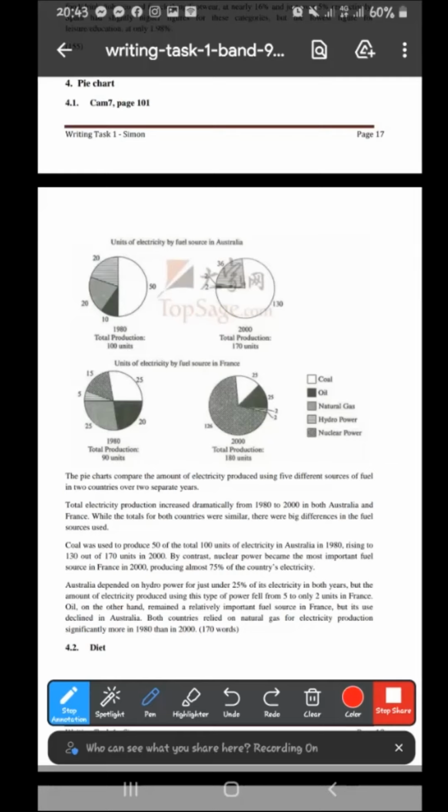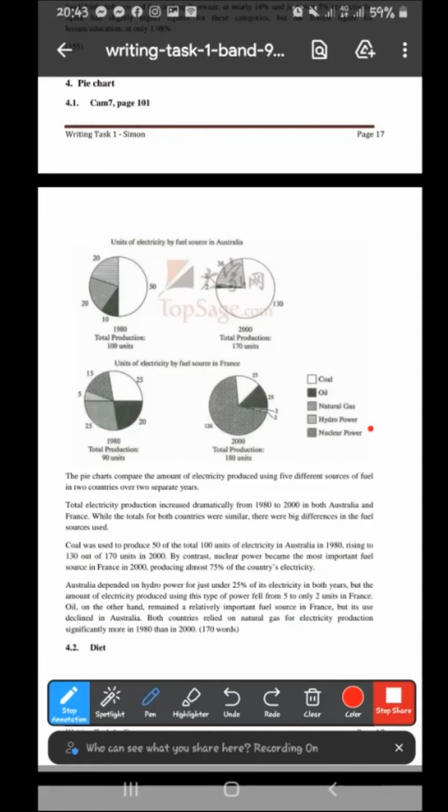When you interpret your data, you just give as much information as is possible to ensure that whatever you say, whatever you write is crystal clear. For instance, when you try explaining about nuclear power, you can see that only France used nuclear power, but Australia did not use nuclear power. So you will only write briefly about nuclear power, which is given here somewhere.